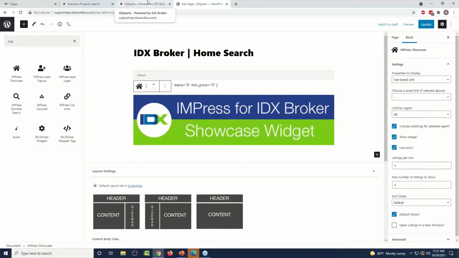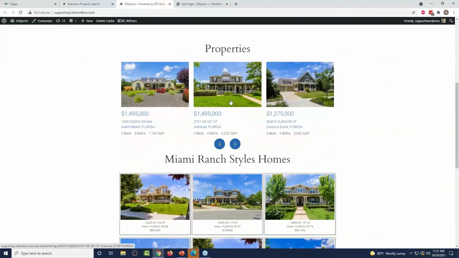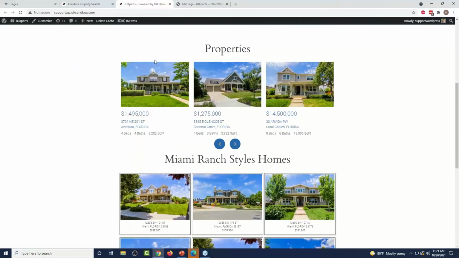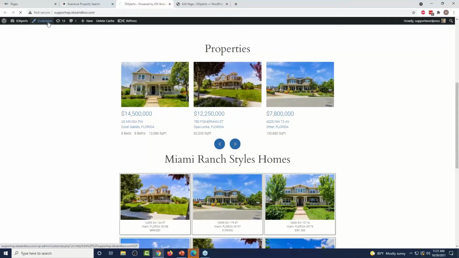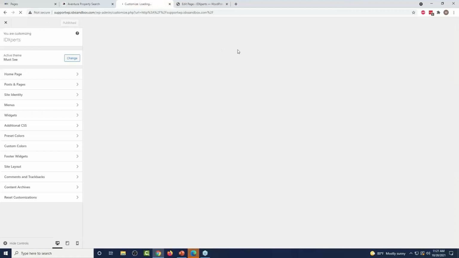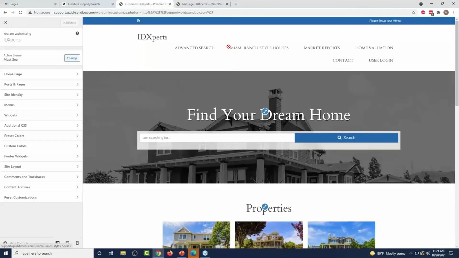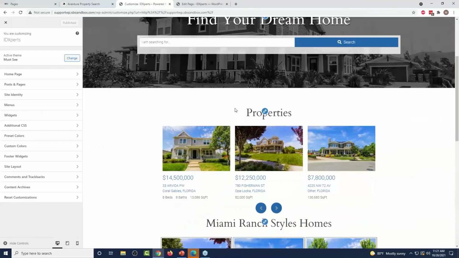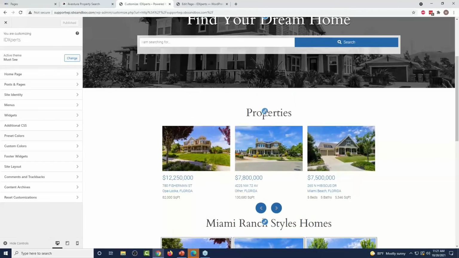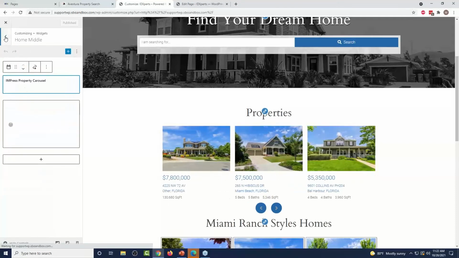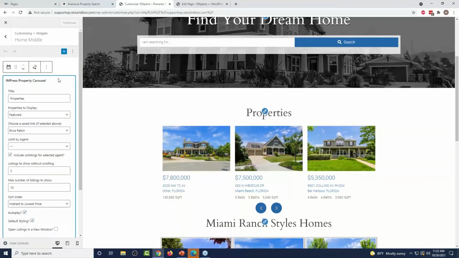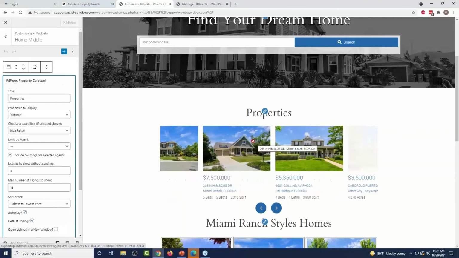So I'll go back here and just show you, for example, the carousel. And another way you can customize your site by adding widgets is by clicking on, it's called the customizer. You may see it at the top here where it says customize. But this is a great way that you can just easily add widgets onto your home page or whatever page you're editing. And in my case, there's this carousel. And if I click this little edit icon, I can see the actual widget that I've added. I personally think this is the easiest way of adding widgets.